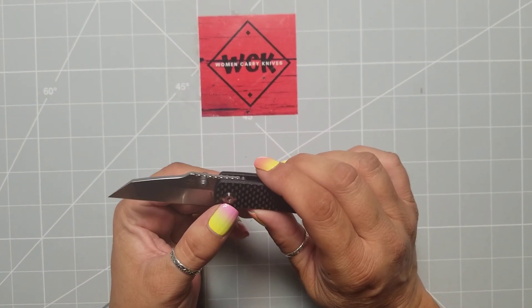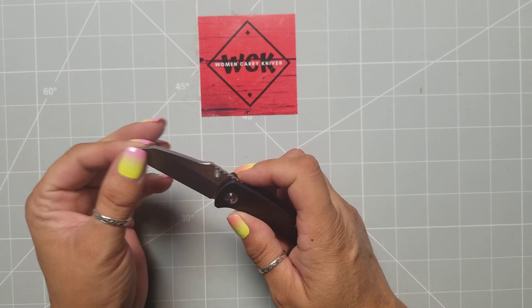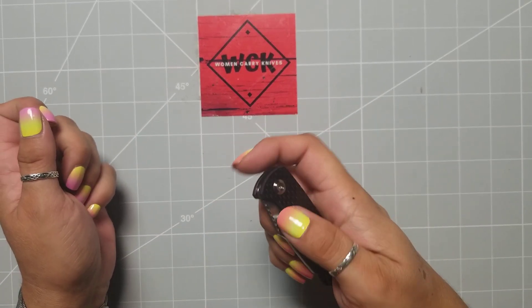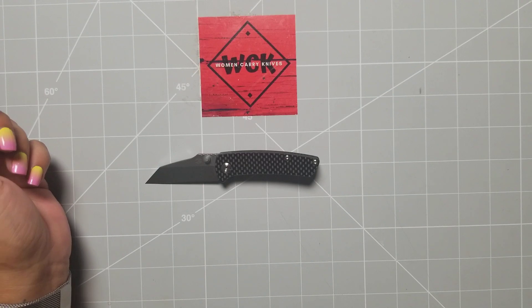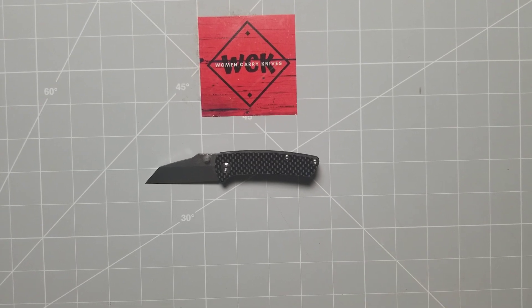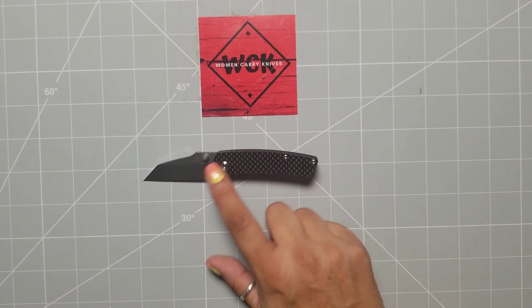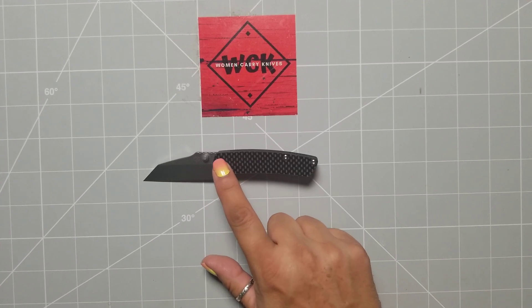I love it. And he just cut himself — your blood's on the tip. This knife now belongs to Peter. It has chosen him. This thing is so new — it is a little tough for me to flick. I absolutely have issues with flicking knives with thumb studs until I get used to them. All thumb studs are different, all the placements are different, all the knives are different sizes. Jerry or Jeremy, whoever it was that commented — that fail is just for you. But again, this is running on bearings. As far as I know, all of Concept's knives are running on bearings. Don't quote me on that, but I know this one definitely is.